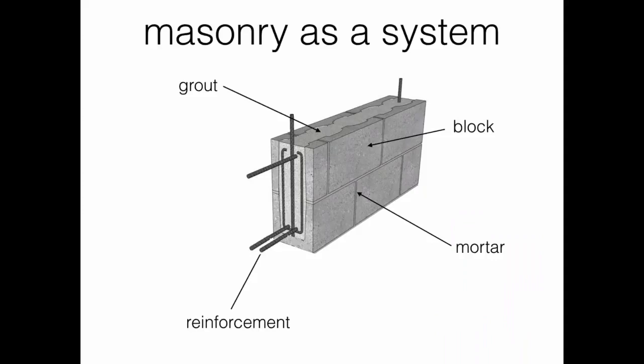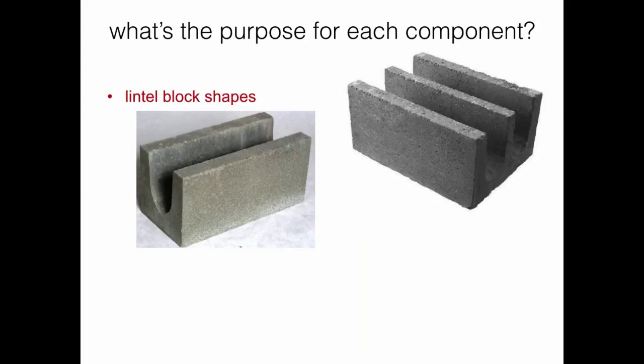Masonry as a system, masonry lintels still have these same reinforcement, grout, block, mortar, different properties within the different types of elements that make up the masonry system, right? It's not a CMU lintel. No such thing as a CMU lintel. There's masonry lintels. Within masonry lintels, we certainly have to understand the properties of the different materials that make up our lintels.